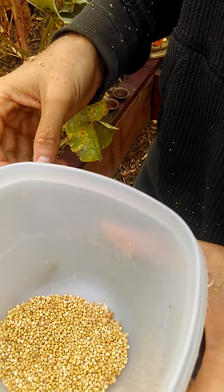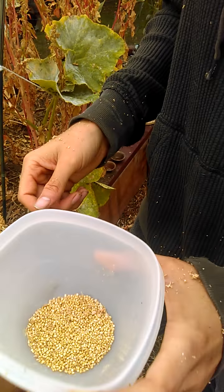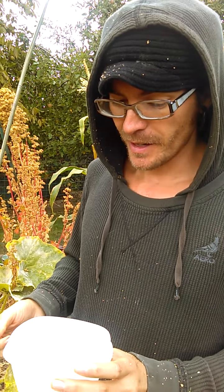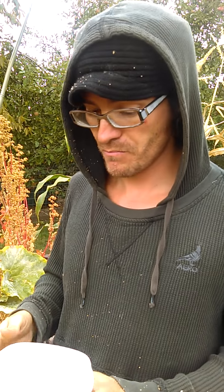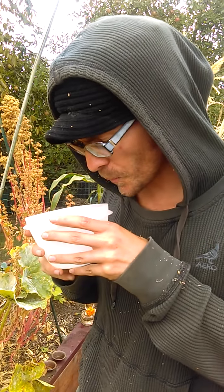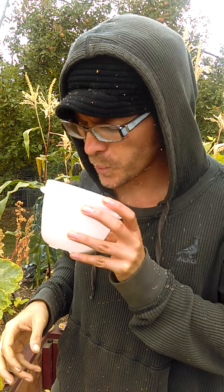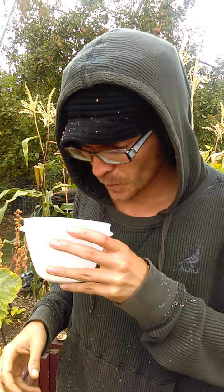You're covered in quinoa dandruff. So there you go — the quinoa is exposed. When we go to prepare it to cook it, there's still going to be a little bit of dust that comes to the top of the surface of the water, and we either just pour it out or sift it out. It does make a lot of dust. The other method is to put it in water, let the quinoa drop to the bottom, and then take the stuff off — but that's for big projects. Also, you need to rinse quinoa really well before you eat it anyway. Apparently each piece of quinoa has a coating on it that needs to be soaked off, so even if you buy it from the grocery store, usually you need to do that before you cook it.